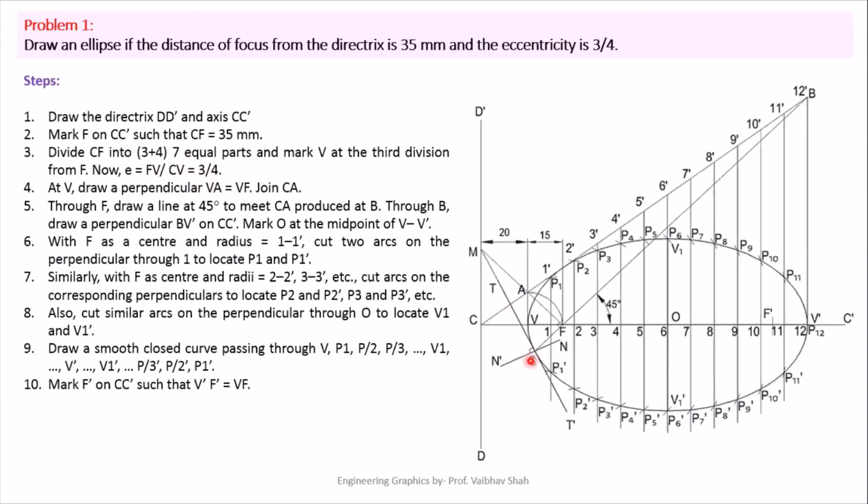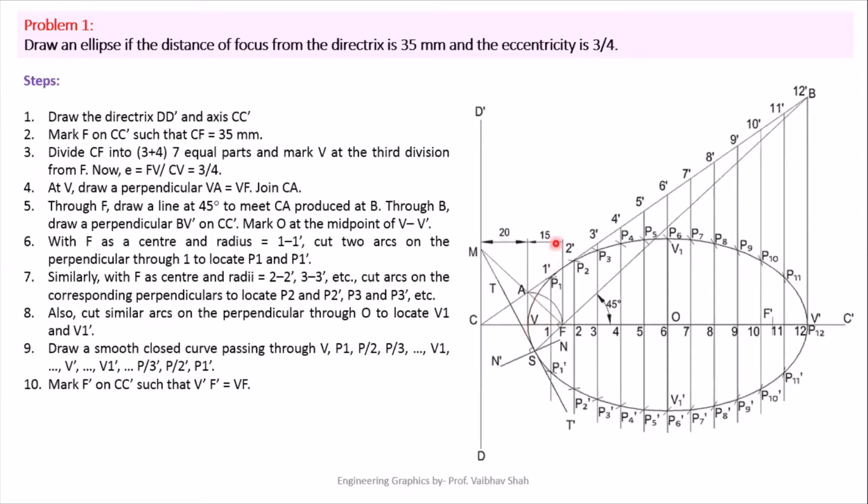in this case would be FV/VC. So we have defined our eccentricity like FV/VC or CV. So that means FV is 3-part distance and CV is 4-part distance. So your point V must be 3-part distance away from your point F on this focal length. So we have to take 3-part distance away from your point F. We can define this point V, which is 3-part distance away.